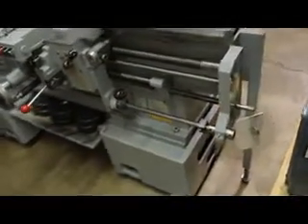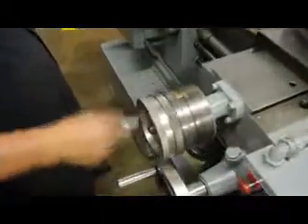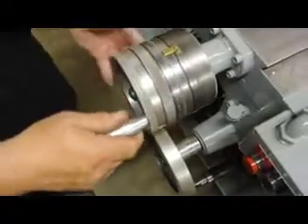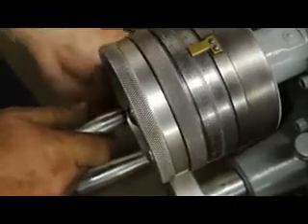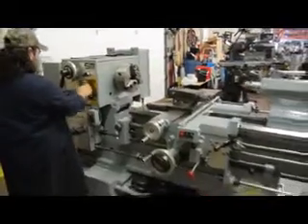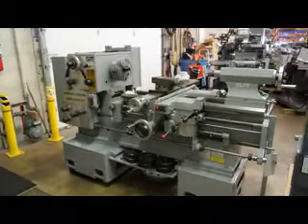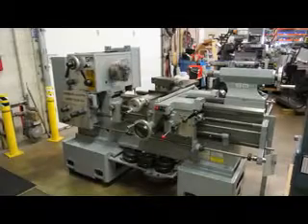Here's the parking bracket stand coming out of the back when the gap bed is open. Here's your tail stock. Frankie's pointing out the cross slide, and on the compound there are graduated dials for both inch and metric, with a satin chrome finish on the dial — super tight, super responsive. The RPMs on this machine go from 17 to 1,000 RPM, it's 7.5 horsepower main drive, currently at 220 volts, and the overall weight of this machine is 5,500 pounds.